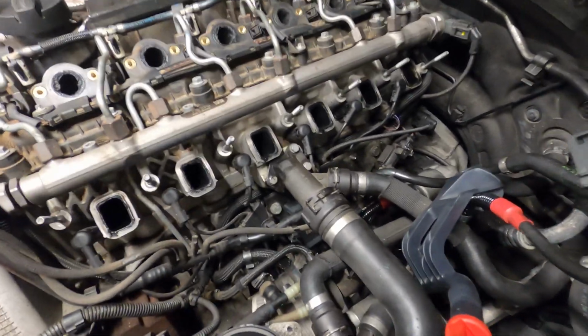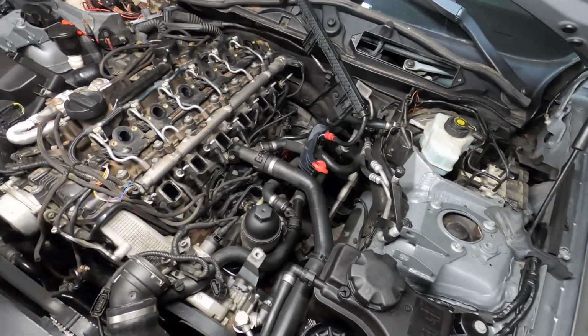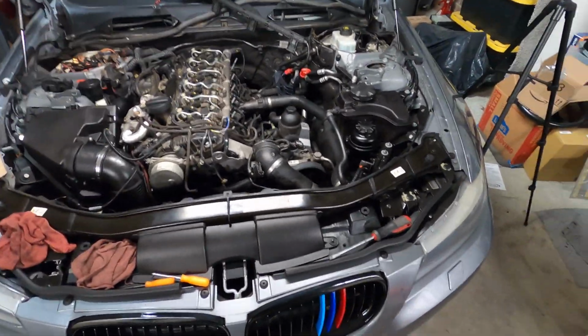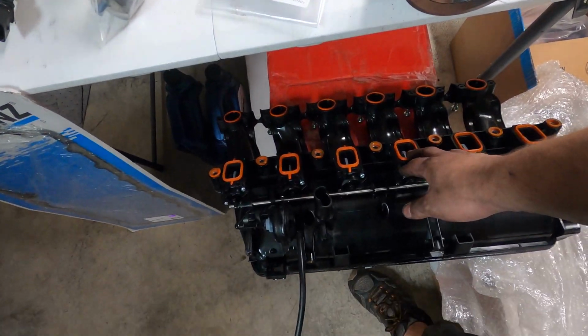All right, so we've got all of our new glow plugs and new glow plug controller, and the only thing left to do is to put everything back together. That's going to be putting your intake manifold back on, hooking your intake pipe and everything back up. One thing I do have for this car, which you may or may not have depending on your situation, is a new intake manifold to go back on. We're replacing it just due to carbon buildup in the old one.